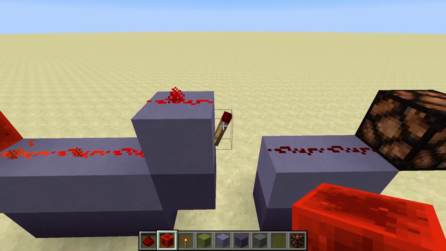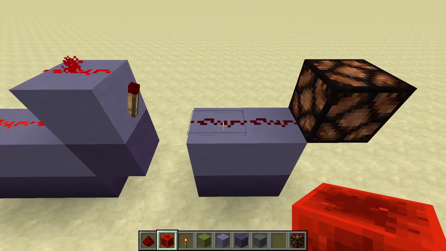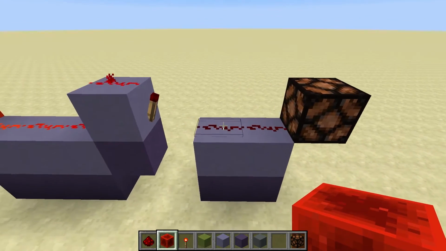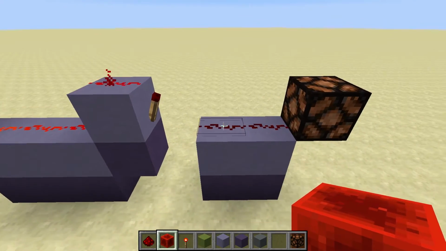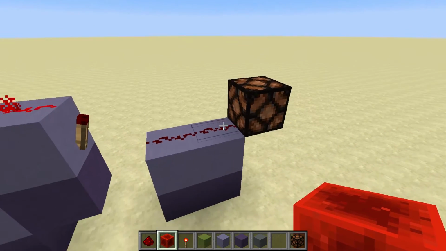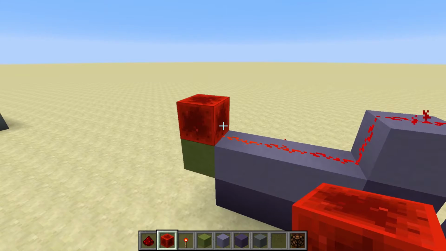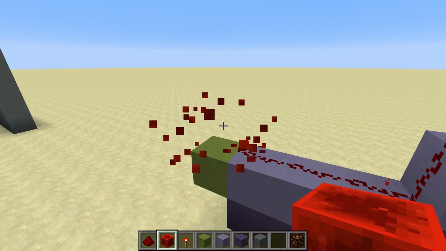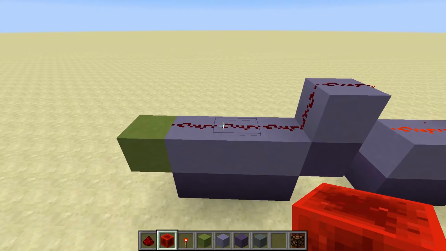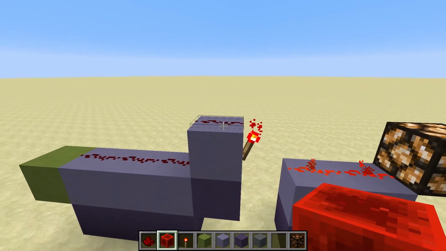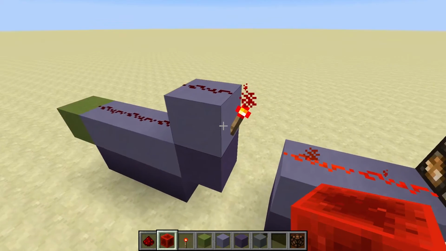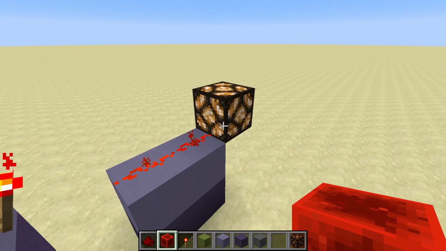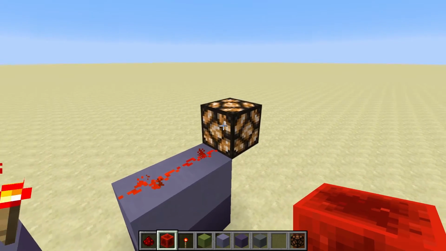In this second half of the circuit, we can see that the redstone wire takes a current from this redstone torch, which is currently off, and then transmits it to this light. Since there's currently no power coming from that torch, there is no power to be transmitted to the light. If we were to break this block of redstone, which is currently powering the whole circuit, then we would see that this redstone wire would then turn off, thus unpowering this block and powering the redstone torch, which then goes across and transmits it to the lamp.